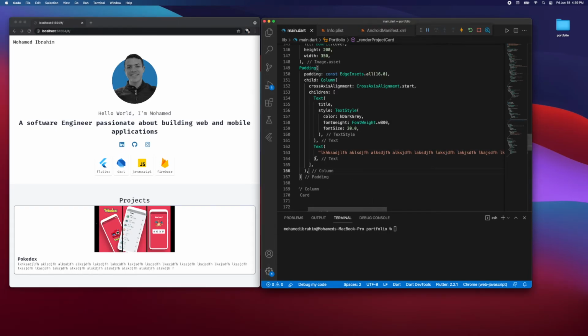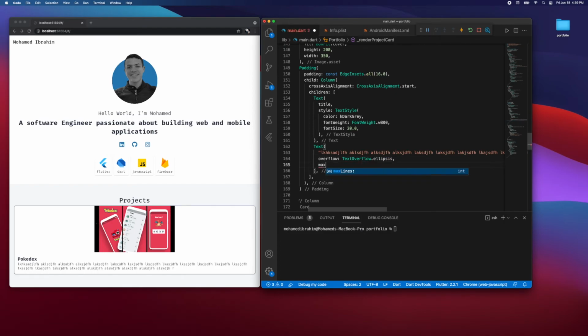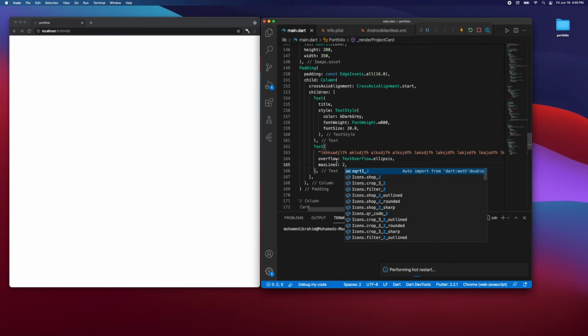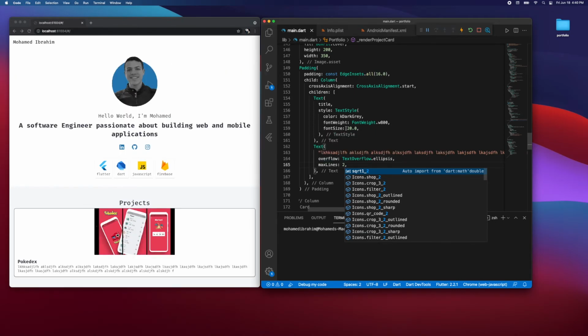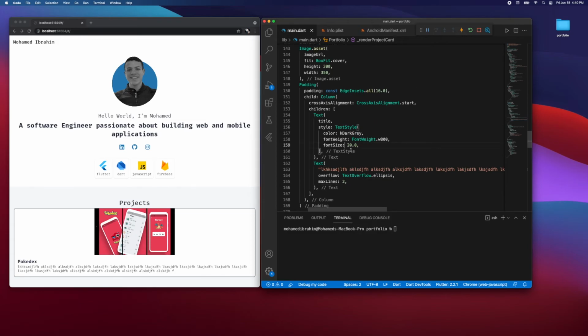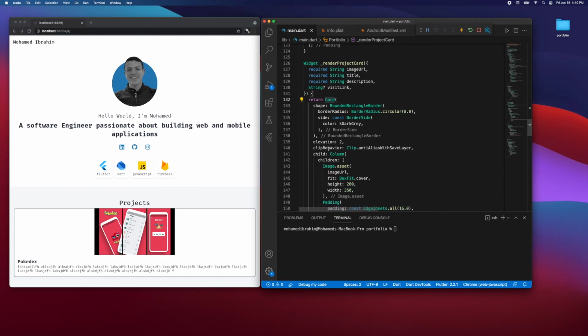So in order to solve that, we will say overflow is equal to TextOverflow.ellipsis, and then maxLines is 2. We don't want it to take more than 2 lines. And then we also have to make sure that the card has a maximum width of 350.